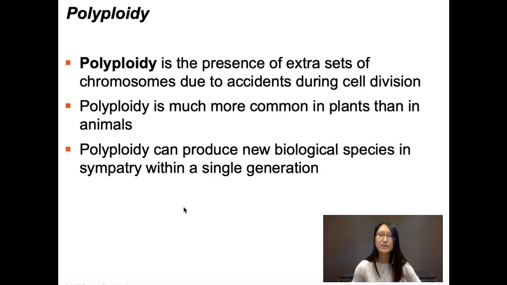So polyploidy means, so you know what haploid means. A haploid cell will have one set of chromosomes. Each type of chromosome will code for specific genes, alleles, and certain traits and proteins. That's haploid. And when you have a diploid cell, such as all your somatic cells in your body, as long as they're not mutated, those somatic cells are diploid, meaning that for each type of chromosome, we have two sets.